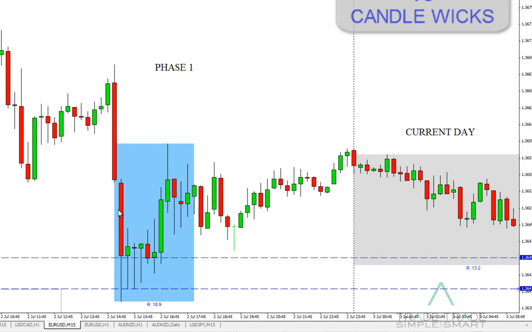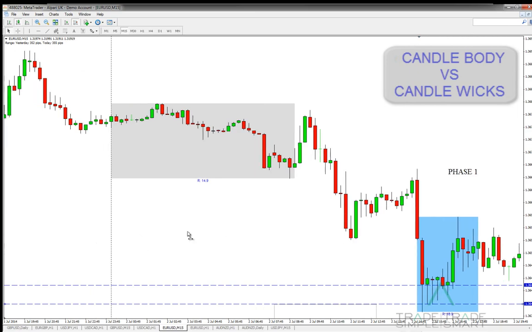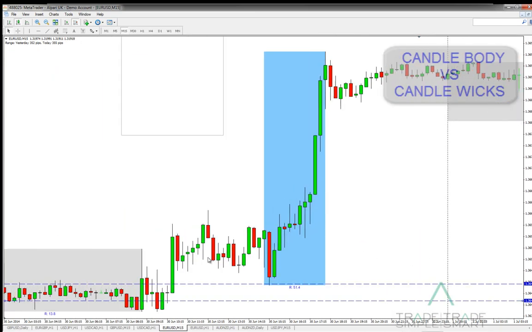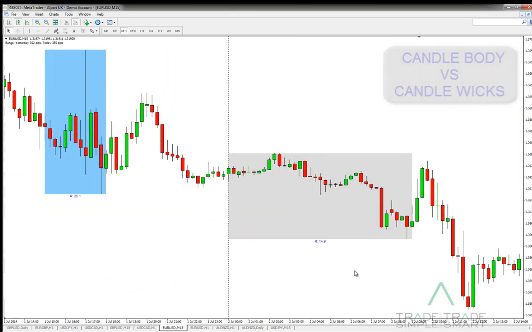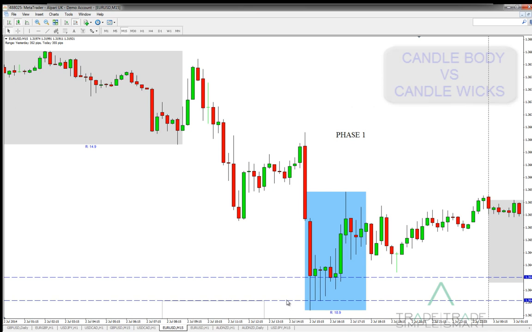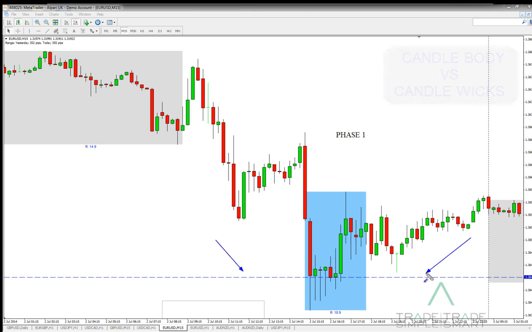When this occurs, to reinforce your decision, check and compare whether the bodies or the wicks of the candles fall more in line with previous support or resistance in the area. Again, just keep it simple. If you're unsure, mark off the body of the swing high or swing low and also the wick, then look back at previous price action and see which of the 2 identified levels falls more in line with previous support and resistance. You're better to go with the horizontal zone that has shown prior action at the level.